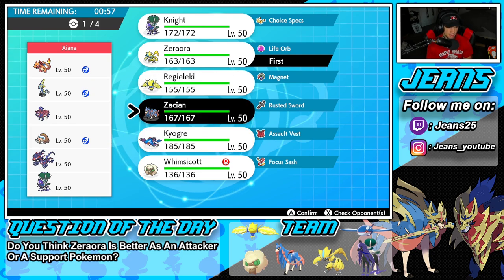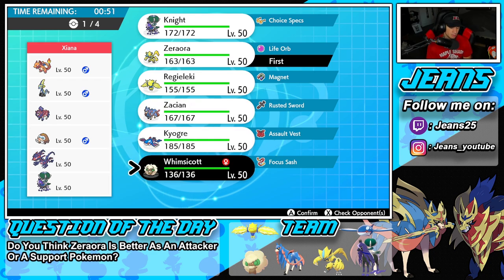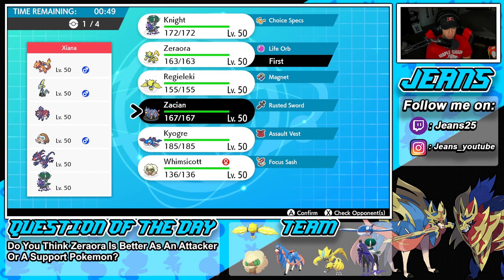Mamoswine could be a problem for us. So I might just bring in Zacian off the rip. But I feel like we're good on speed. Or I could go into Whimsicott. Whimsicott's not too bad. I think we're good on speed. I really do. So I'm going to go Zacian.